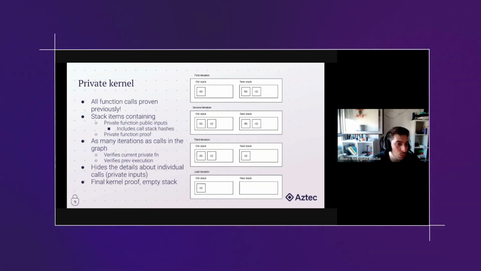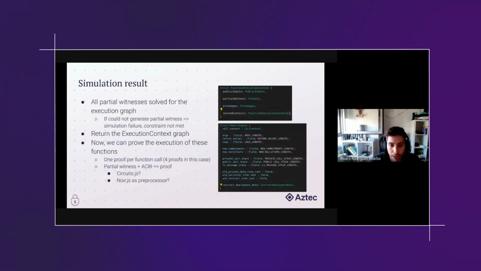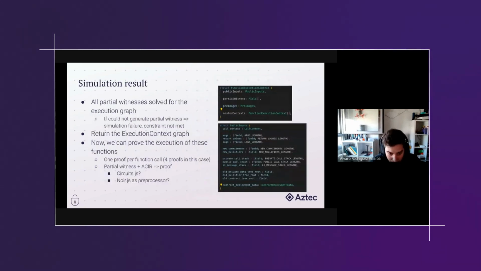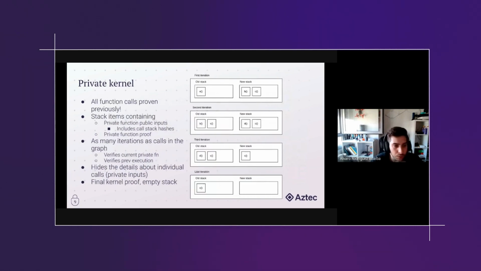The stack items will include, among other things, and this is a simplification, the public inputs. That includes the hashes, as you see here, of the private call stack. And it will also include the private function proof that we generated in the previous step.